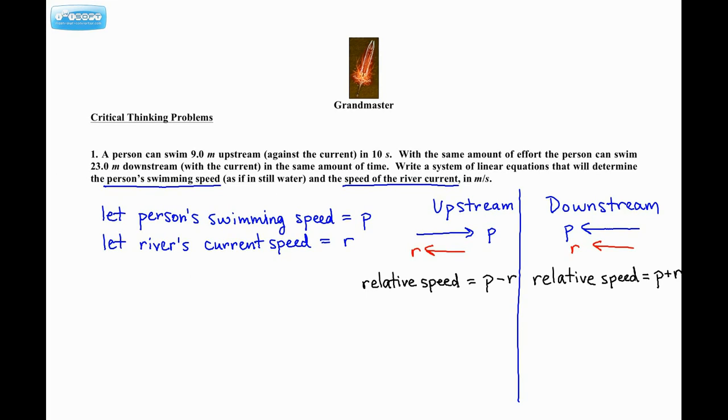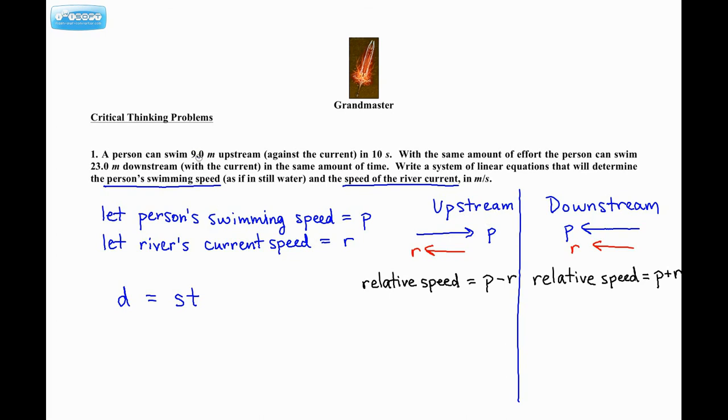All right, at this point, we have everything we need to construct our equations, apart from just one thing. And that is, what is the relationship between the distance traveled, the speed at which you're traveling, and the time involved? Well, distance is equal to average speed times time. In this problem, we are assuming that the speed is not changing, so distance in this case is speed times the time.